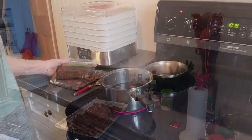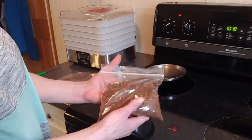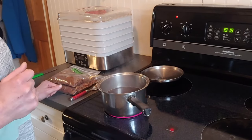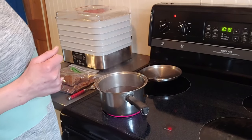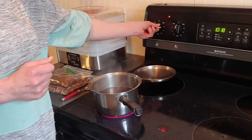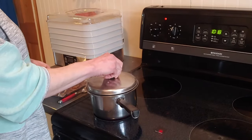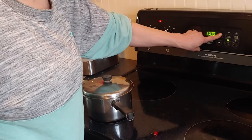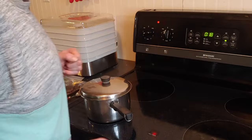All right, everyone, now that the other stuff's off being cured, what we've done is we've grabbed a package of chaga that we harvested back in February. We're only gonna make about 2 cups. So we filled the pot about halfway and put in 2 heaping teaspoons of chaga. We've brought it to a boil, and now that it's started to boil, we're gonna turn it down to about 3, and let it simmer for about 18 to 20 minutes. Once that's simmered, we'll pour it into a couple of cups and we'll see you then.